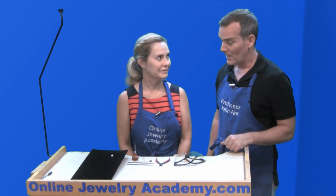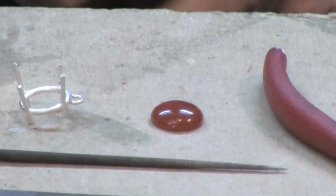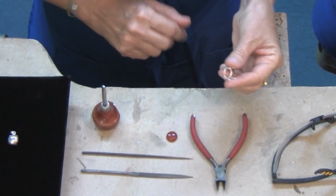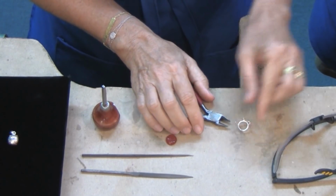Absolutely. Okay, so we're doing a setting in a single gallery. Yes, so here's a single gallery. And this is actually a domed piece of metal, but we're using a cabochon. Okay, so you've got a piece of carnelian there, I see. Exactly. So what you're going to do, with the setting where we last took off, is we are going to put on the goggles.